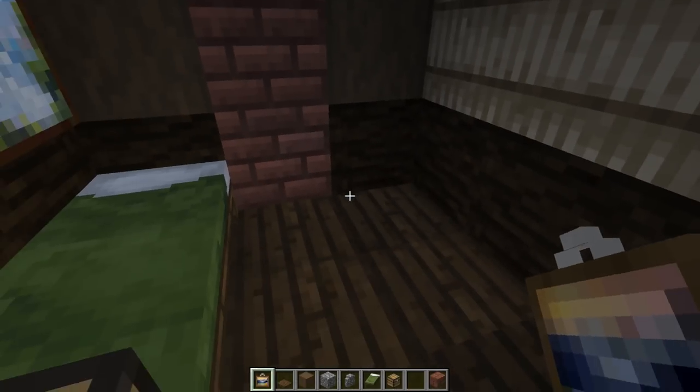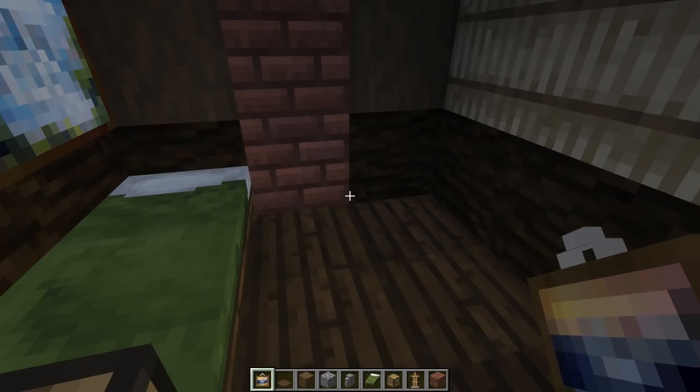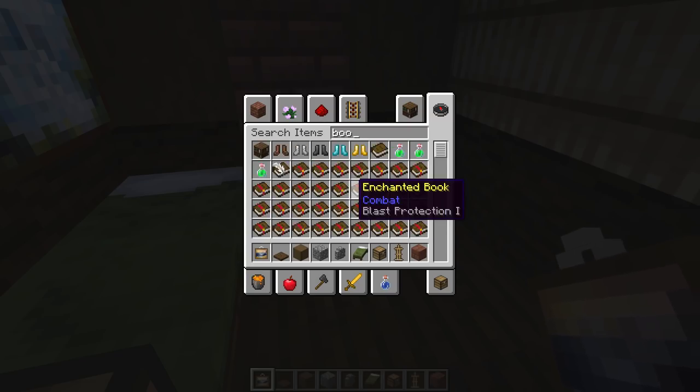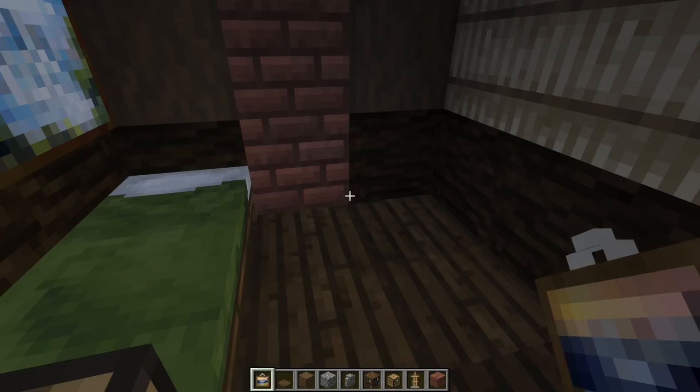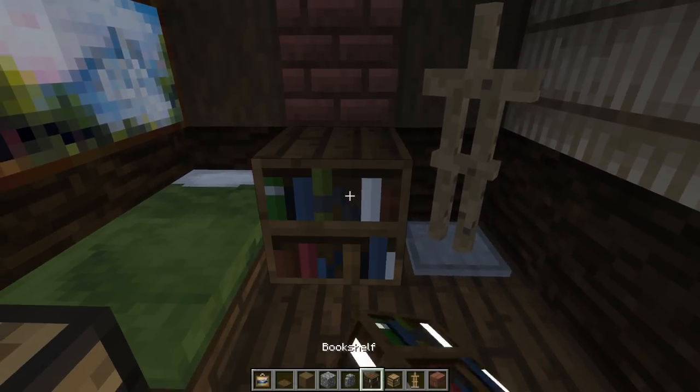Then I will put maybe over here an armor stand. Let's drop the armor stand. Let's also do a little bookshelf action. There we go. Let's drop a little armor stand. I'm going to do one right there. We can drop a little bookshelf right there.